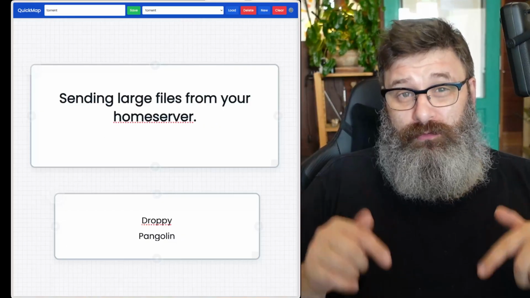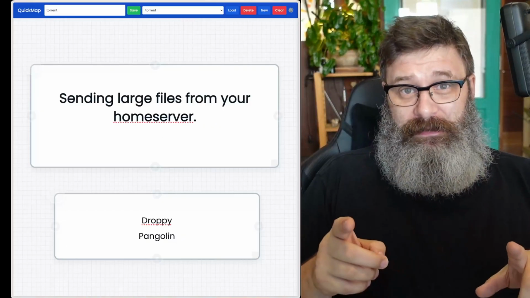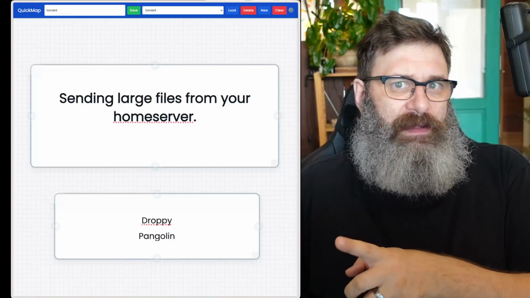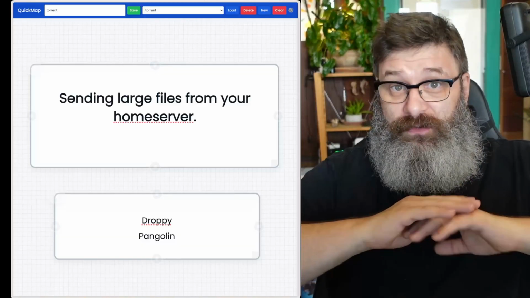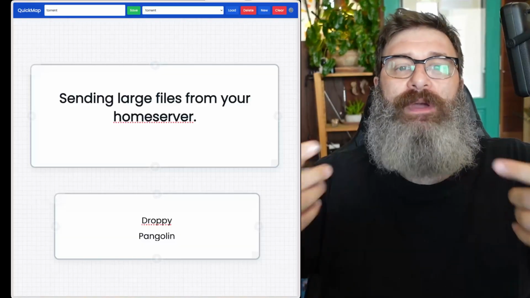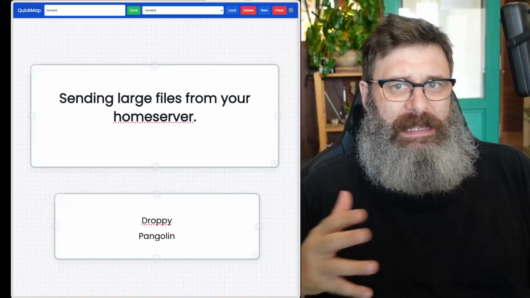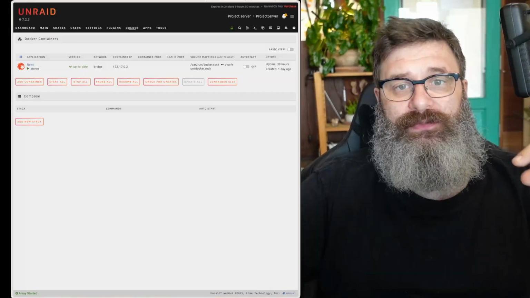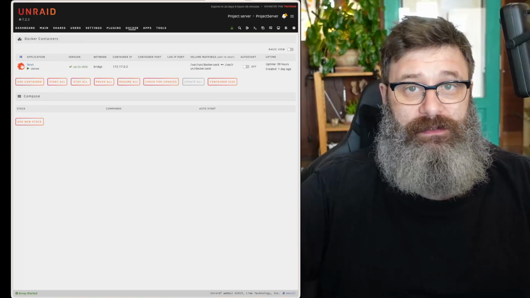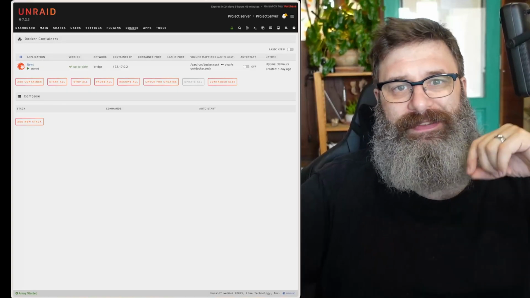We're going to install Droppy into Unraid. I'll show you that in a sec, and then we'll configure it to have a Pangolin tunnel, which does not have any limits. And if you haven't installed Pangolin, I've got a video on the Red app and on TikTok on how to set up, install and configure. We need to make sure we have installed Newt. Again, go and look at the videos on setting up Pangolin.